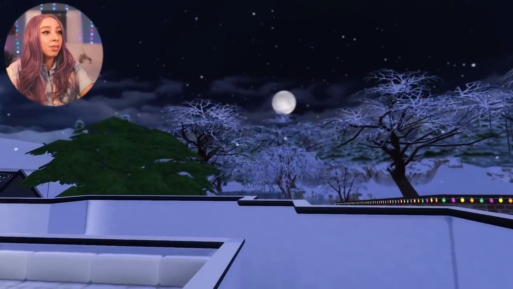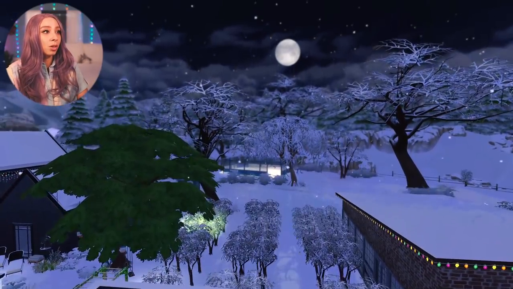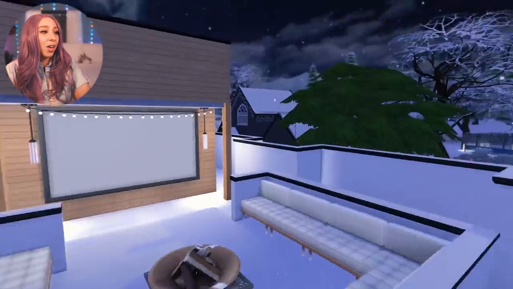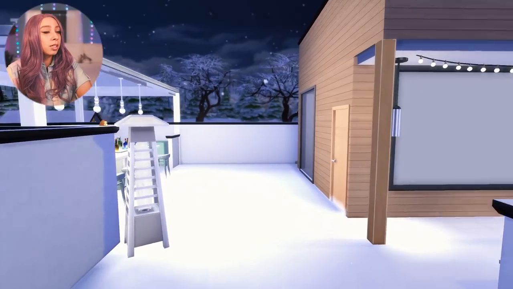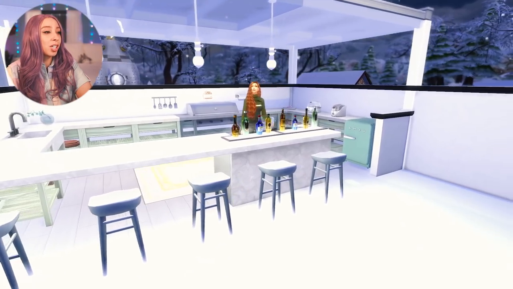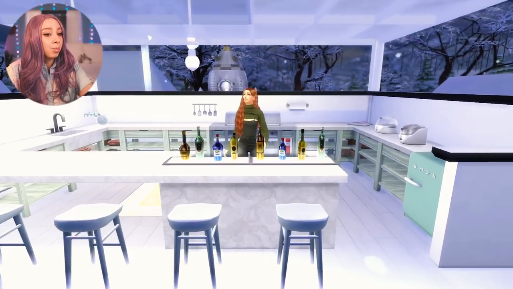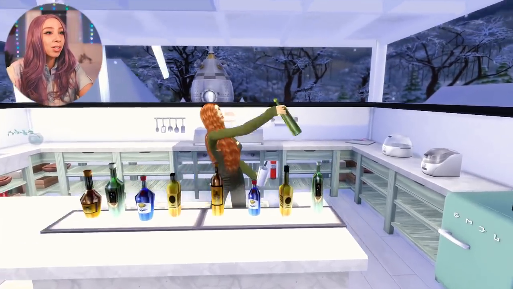Oh my god, look at that view. Holy cow. Whoa. Beautiful. Okay, and then I put the projector screen, and then over here we have, oh no, I hate it when it does that. We have an outdoor bar slash kitchen, which looks like it's too bright, so I'm gonna have to dim the lights a little bit. But Ren's taking full advantage of the new fancy bar, of course.